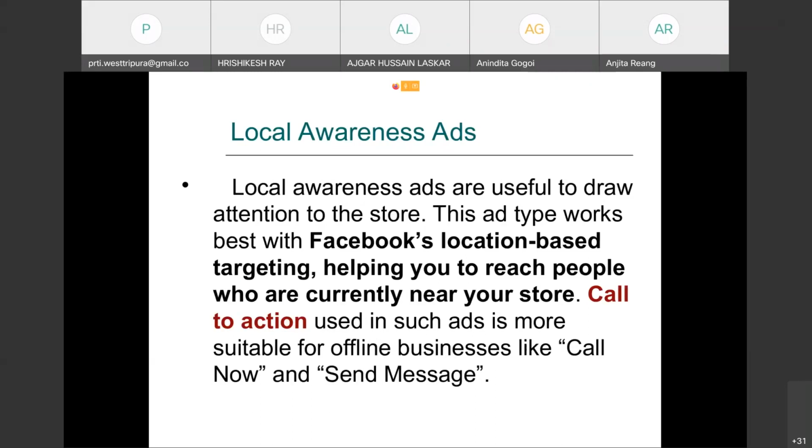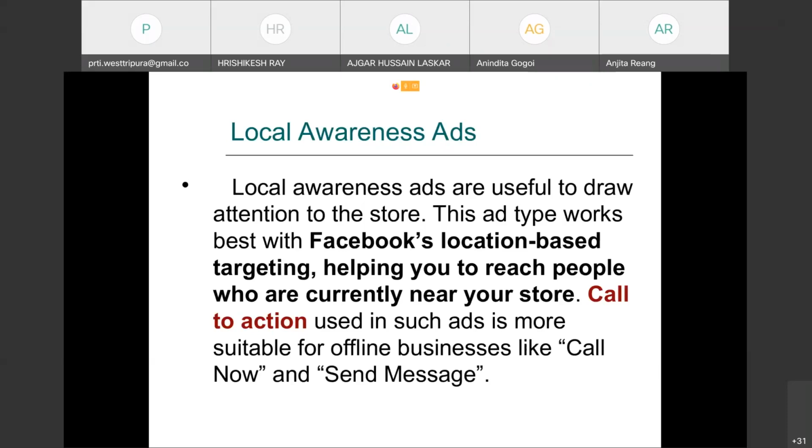That is the most common, because if you give a missed call to a particular site, they will give you information about their product. Send message means through WhatsApp or any other, you can send a text message. Through that you can get the information.